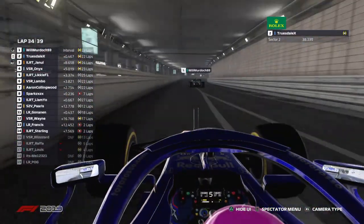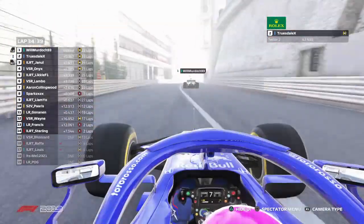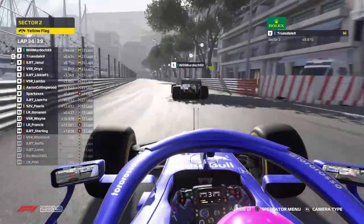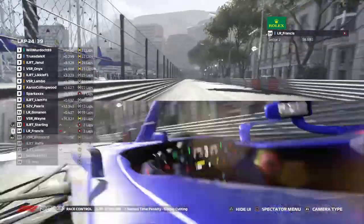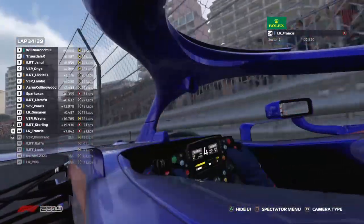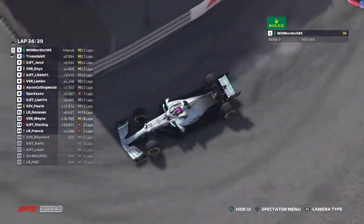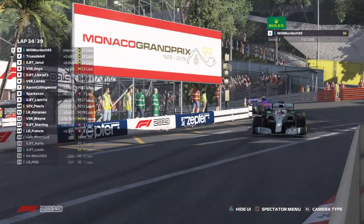He will now start to feel the pressure on his shoulders. And can he keep it clean and not pick up any more penalties? We've got a yellow flag in sector 2. There's a car in the wall ahead. I believe that might be Francis. It is. Francis, I believe, has gone off the circuit possibly. Has he damaged his front wing? I'm not too sure. Sterling picks up a 3-second time penalty. We don't really need to pay attention. Oh, Francis, yeah. He's in the wall again, so he definitely has a bit of front damage on that car. So Francis is again probably setting a record for the most pit stops in ILR1 tonight.